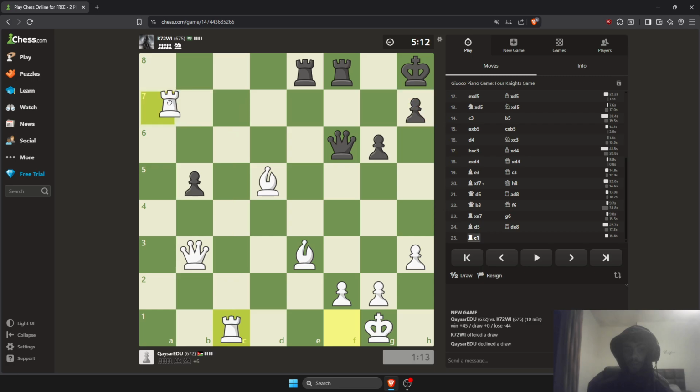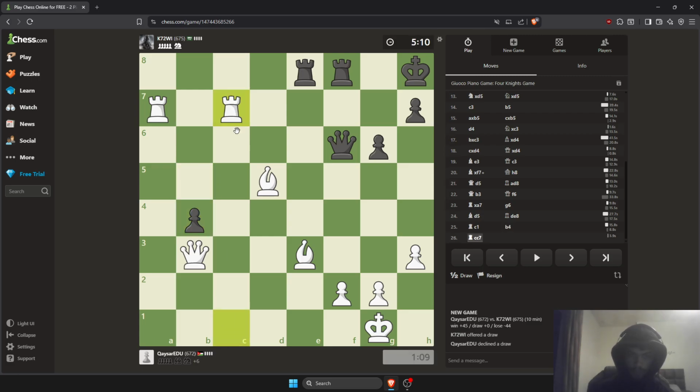And bad news over here with the two rooks on the 7th. And I will do precisely that. I'll play the move rook to c7. Now I'm threatening checkmate on the h7 square. Our opponent doesn't have any check with queen to a1. I will simply recapture.